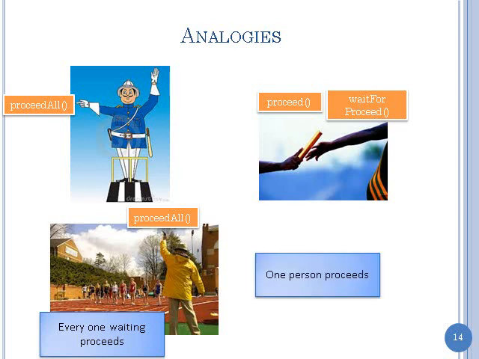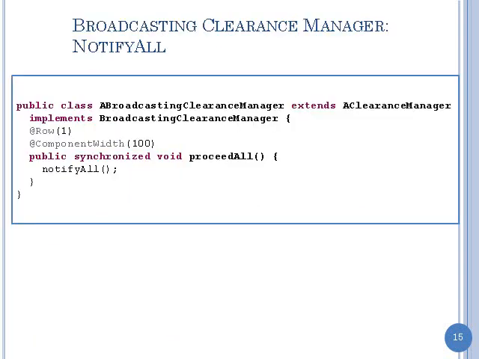So here we had one person proceeding, one thread proceeding. Here we have everyone proceeding. Okay? And what did I do here? I didn't do anything great. I just made sure that my button here appears on the next row. And I called notify all. Notify all is also a method defined in class Object. So class Object has got wait, notify, and notifyAll. And you have to call these methods in synchronized methods. That's why I created another method called proceedAll that goes and calls notifyAll. Okay?